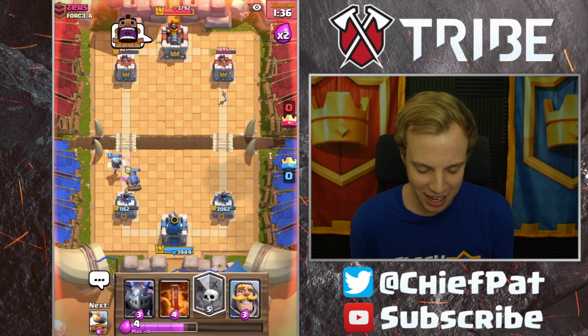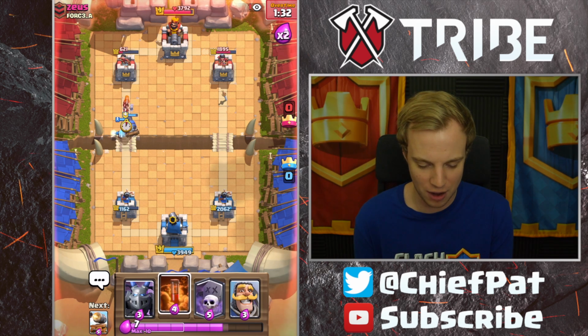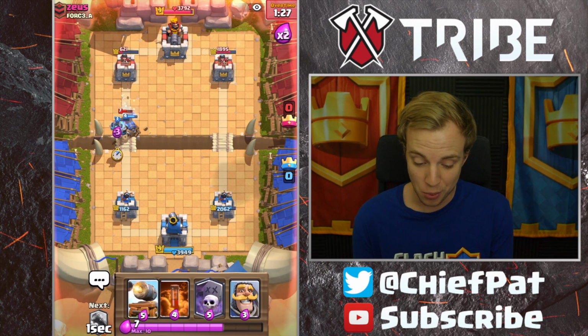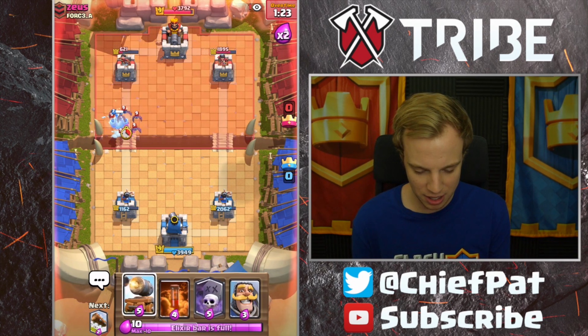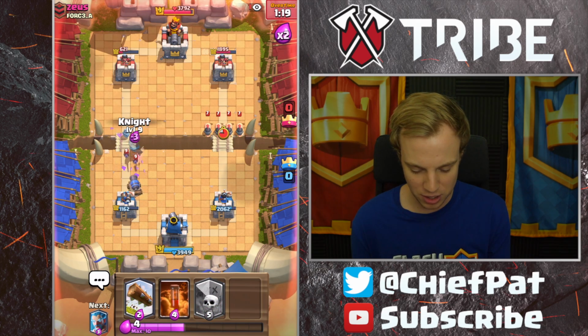And three musketeers is a great deck against graveyard. Three musketeers is the worst matchup you can have going against graveyard. So the fact that we're holding on so well right now is pretty impressive. In fact, we might even win if we play this just okay. Looks like the rest of this is going in. Bats are going down now. And I just really have to focus on getting spell value. That's the one thing that we need.